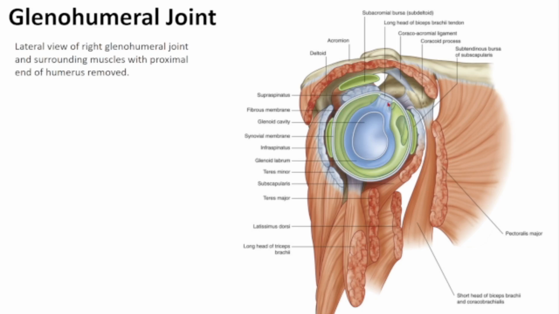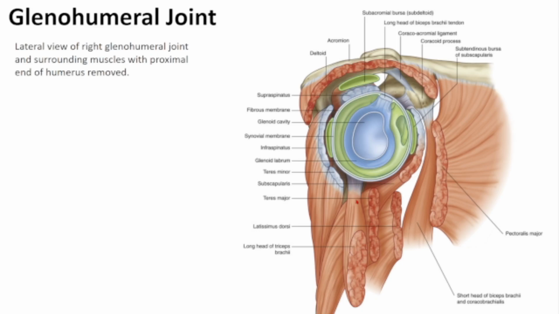the joint capsule. We see the long head of the biceps brachii tendon, which inserts the superior part of the joint. So injuries to the joint or the biceps tendon can affect the other. Okay, what else do we see here? We see the subscapularis tendon coming in anteriorly. On the posterior side, we're going to see the infraspinatus and teres minor, and superiorly the supraspinatus, right? So we see the rotator cuff muscles coming in around here.